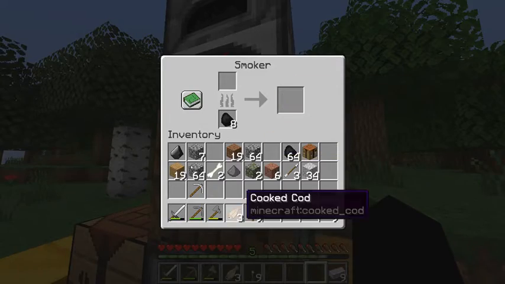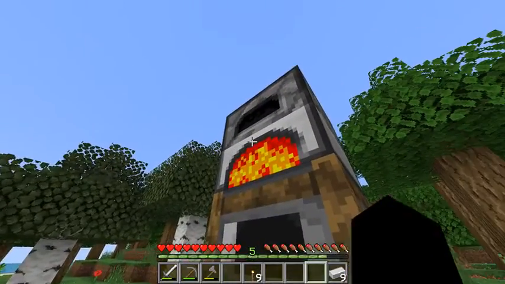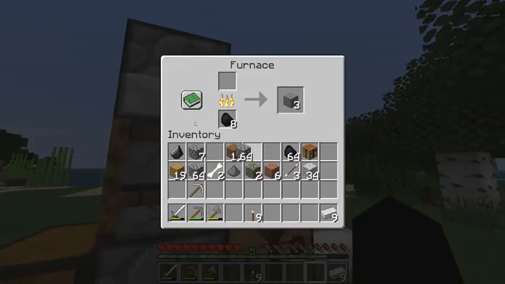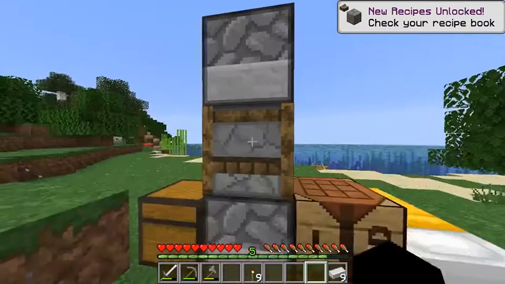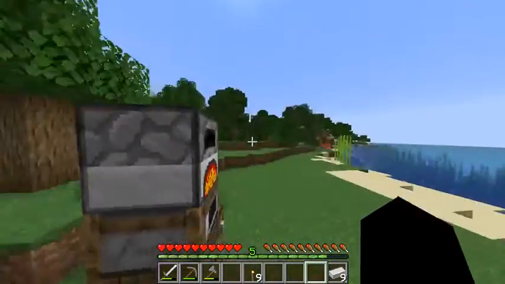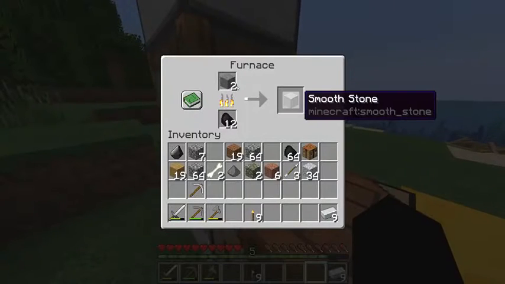Three of the same music disc. That's annoying. Why is it full? Okay, yeah, it's on hard. Open up. No, okay, good. Furnace. And so I have to cook you. Yep. Come on. Put that in there. I'll use this furnace to cook and make my blast furnace. Yep.